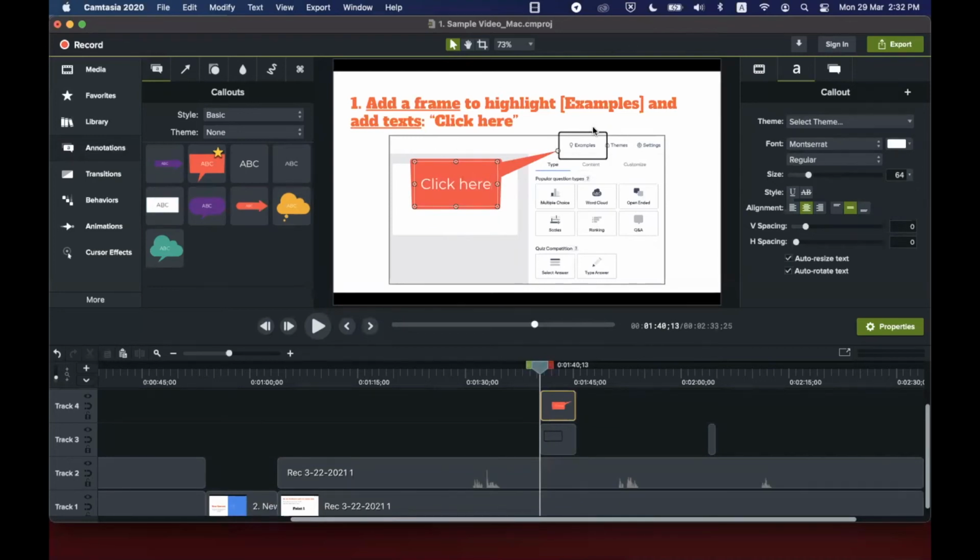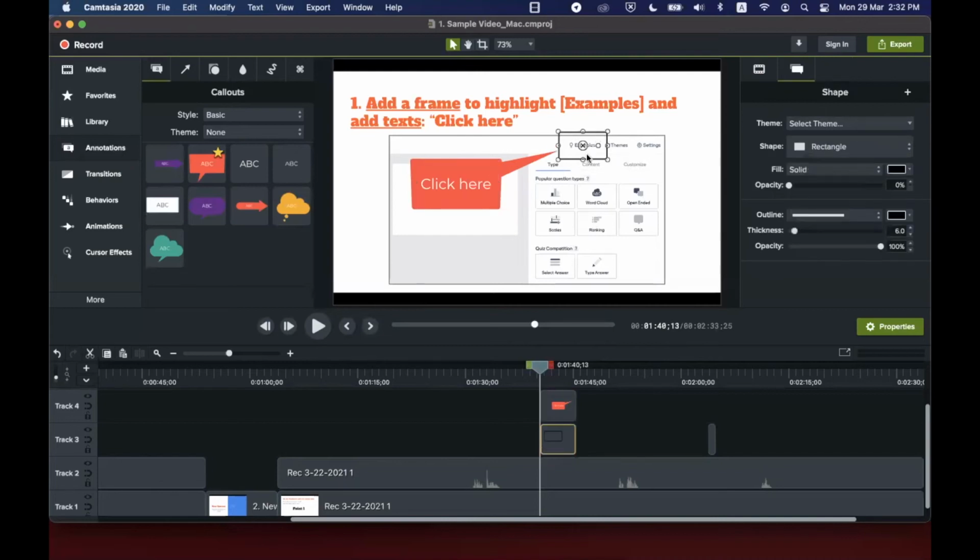Okay. So let's say you are not happy with the color of this black box, you want to change this color. You click on this shape again, and then you move on to the right-hand side, the properties. Just now I said you can change the color of the line, you can change the color of the text, you can resize, and this is the properties panel. So you see when you select the shape, under the properties panel, you see shape.